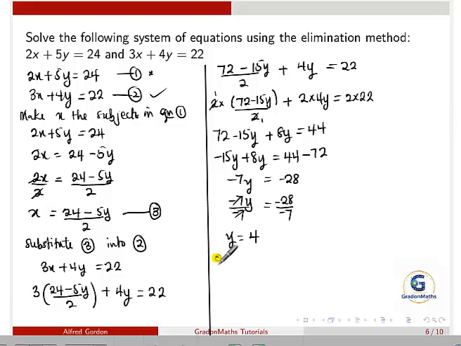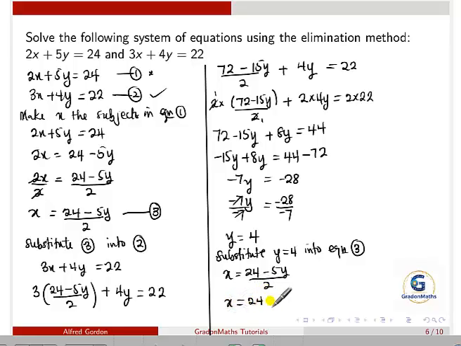And since we know the value of y, then we can go ahead and substitute this into equation 3. So now we can substitute. So you can follow my flow. Substitute y is equal to 4 into equation 3. Okay, so in equation 3, we have x is equal to 24 minus 5y all on 2. Okay, so x is equal to 24 minus 5 multiplying y, which is 4, all on 2. Let's finish this up here.